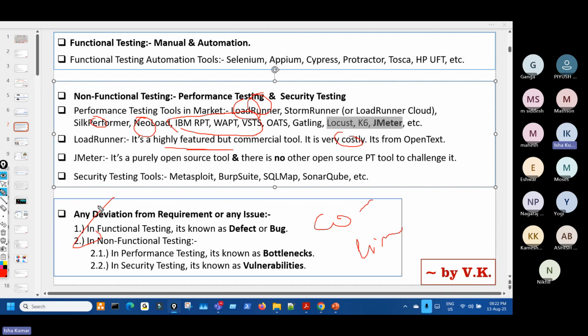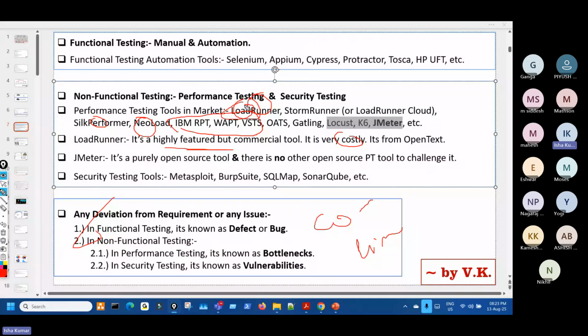Correct? Getting the point. So that is called a subscription-based model, like Netflix we see, right? You cannot get lifetime, one time you pay and done. No, every month they charge, every year they charge. So that is the thing. Same way in software. Now these tools are subscription-based. It's not like you purchase one time, a company invests, let us say, 10 lakh rupees and buys the license, and will use it for a lifetime. It's not like that.